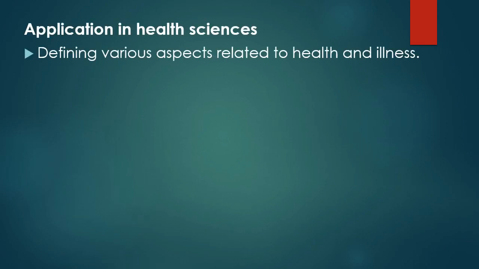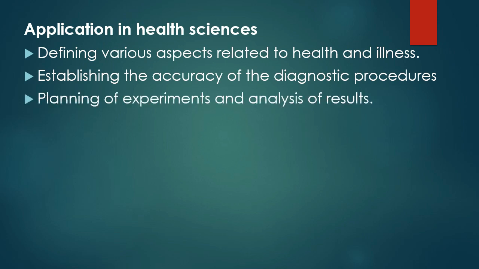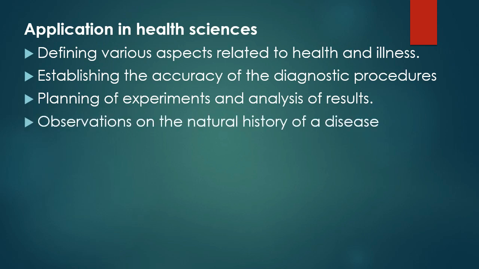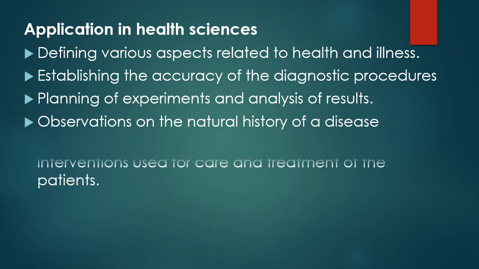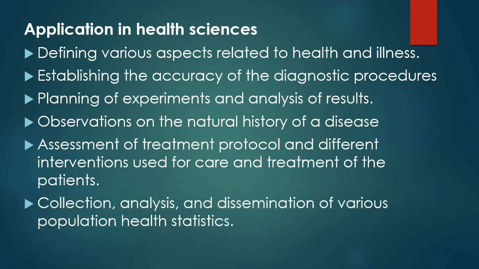First one, defining normal and not normal in context of various aspects related to health and illness, establishing the accuracy of diagnostic procedures, planning of experiments and analysis of data, observations on the natural history of a disease, namely its signs, symptoms, cause, variation, etc., assessment of treatment protocol and different interventions used for care and treatment of the patient, collection, analysis, and dissemination of various population health statistics.